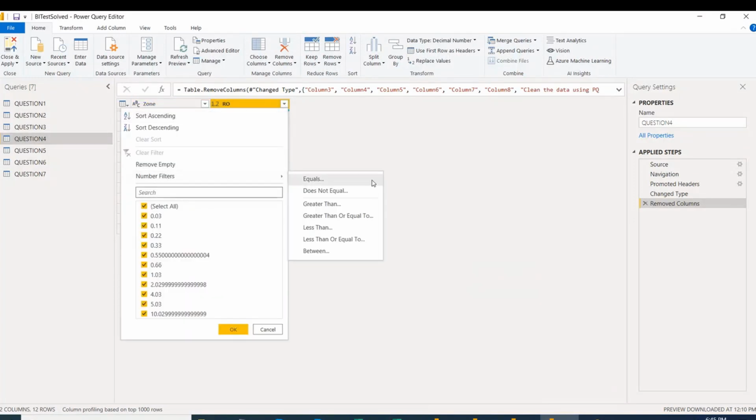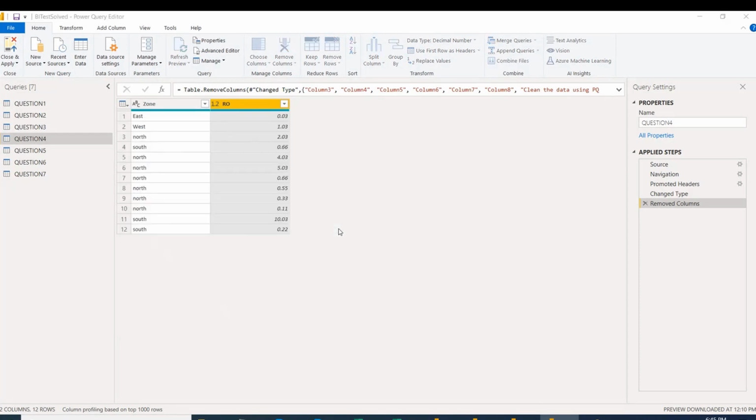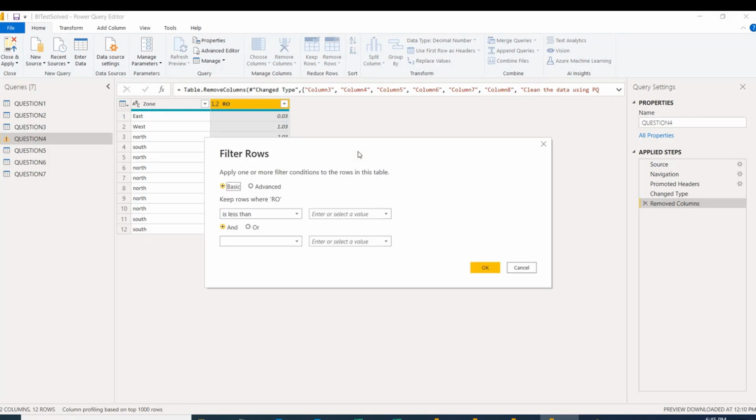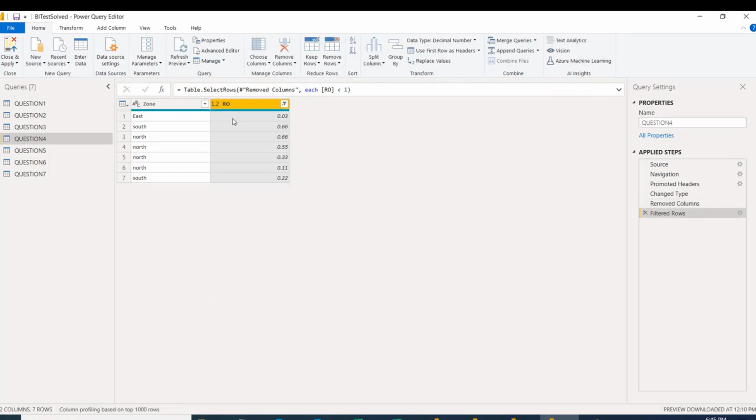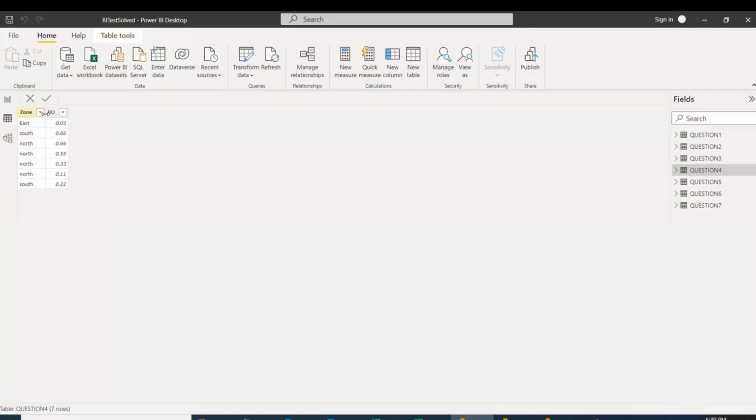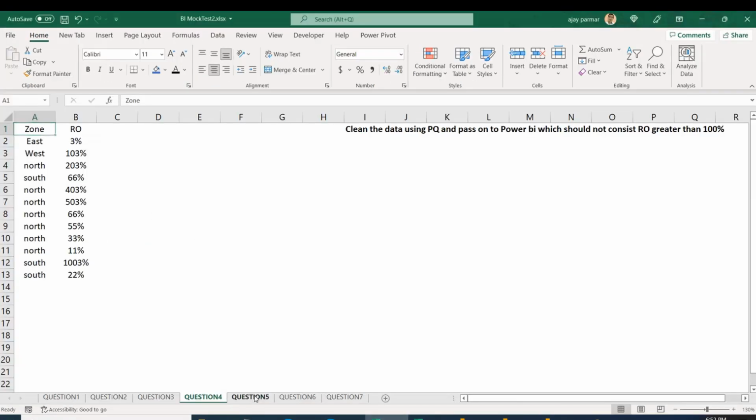I don't know what the less than was, I think it was 100%, right? So I say less than 1.0, and this is the data, and then immediately in the home tab I go and say please convert this into a percentage. Yeah, right, the percentage comes.